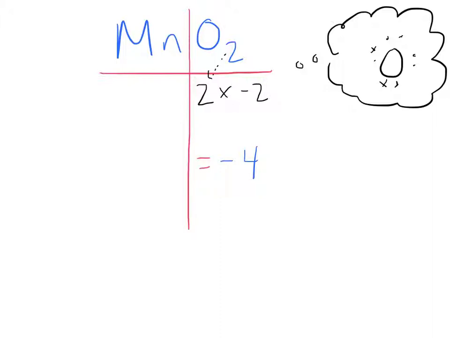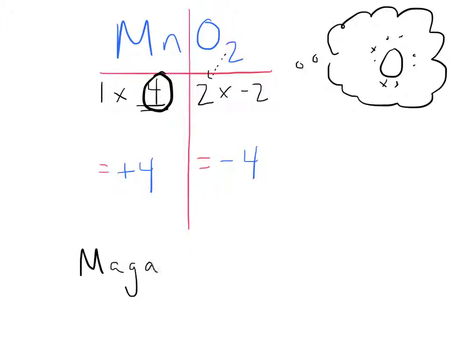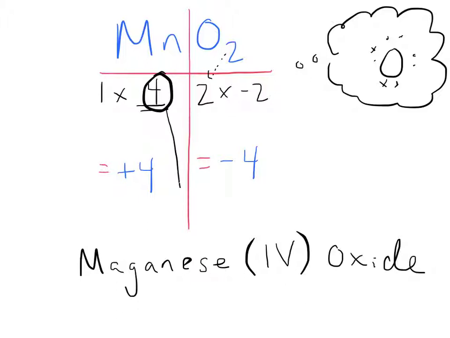So because ionic compounds are overall neutral, this side over here needs to be +4. So now I go back to counting atoms, and there's 1 atom of manganese multiplied by some number. What is that some number? Some number is probably 4. So it's, and forgive my spelling, manganese 4 oxide, where the number we find here represents the Roman numeral we will use, and you can even make it nice and make it crossed.